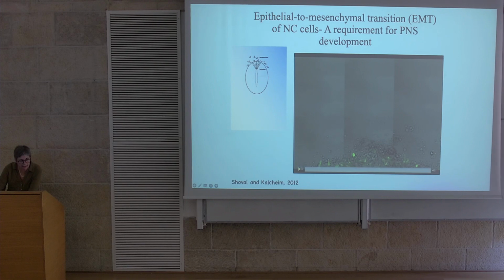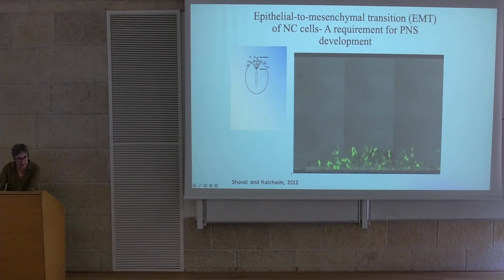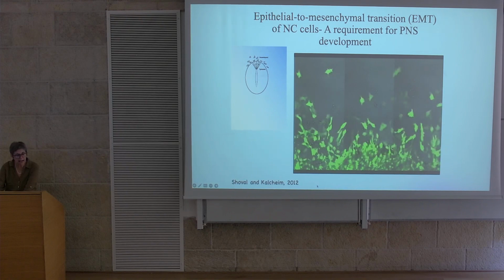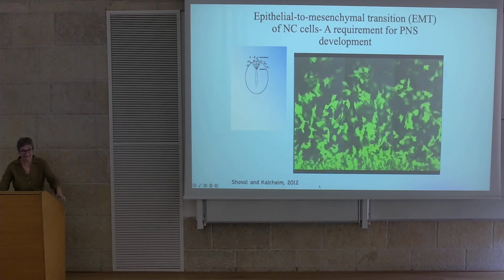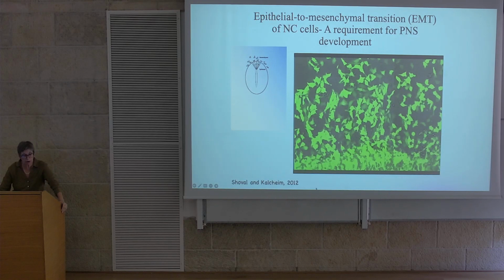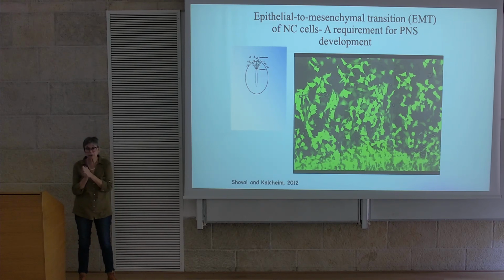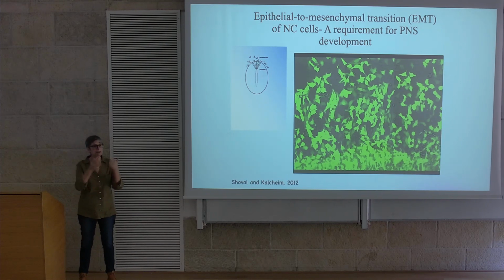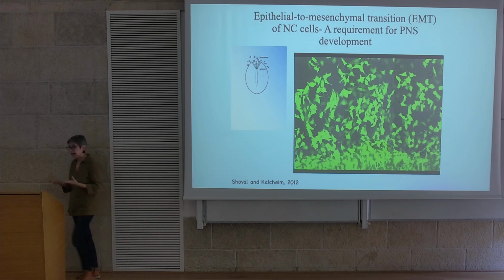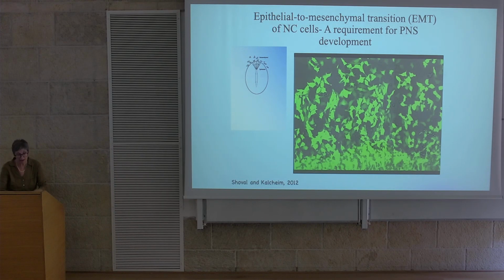And what we see here is a movie by Irit Choval, in which we see how these cells are able to basically detach from the central nervous system primordium, adopt a mesenchymal phenotype, like a fibroblast type of phenotype, and go all over. Obviously, the routes and the pathways of migration through which these cells go are very, very stereotypic, equal from embryo to embryo, a little bit different at different axial levels, and characteristic of different species. All of them have been already fully characterized.